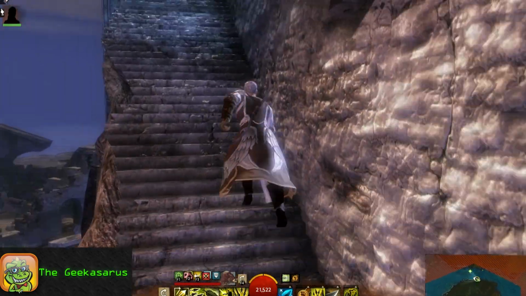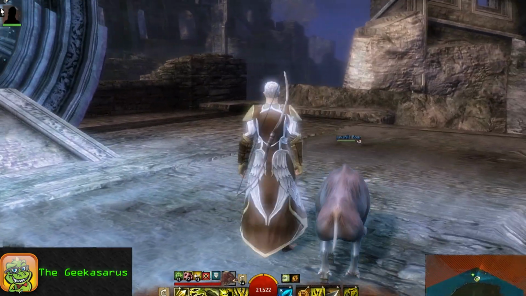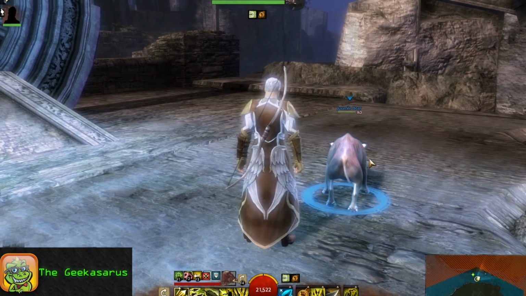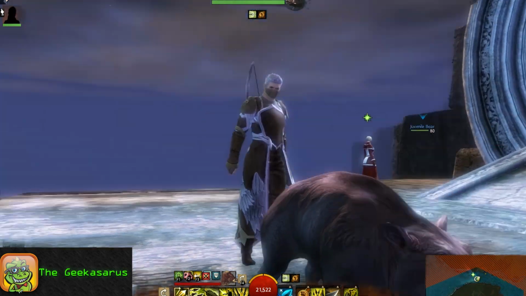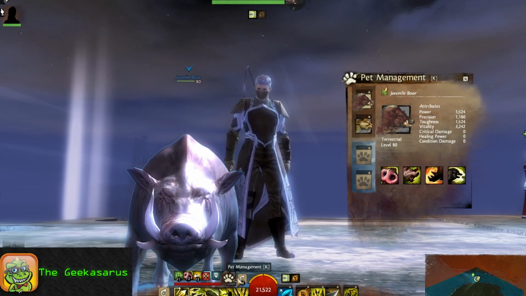The only problem I see with this is currently in beta you can see every single pet, so all of the rare Hall of Monuments ones are accessible in beta for everybody too. So I don't know if those are going to be locked or unlocked when it finally goes out to release. Let's look at each one of the pets and talk a little bit about what they do.